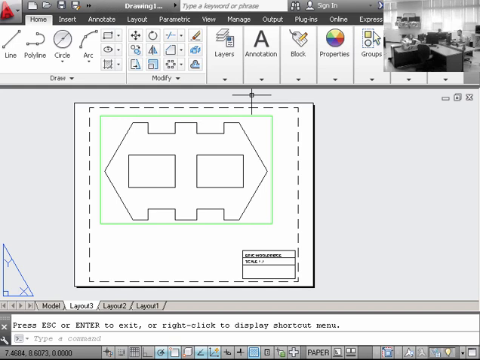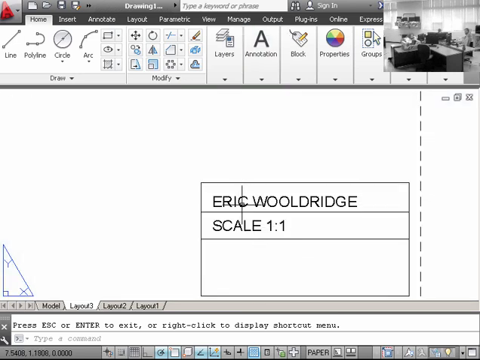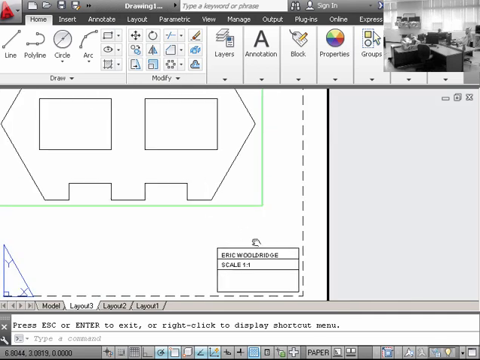Alright, see what you can do to clean that up just a little bit more, and then we're going to go on, and I want you to add dimensions. Now you might need to create a dimension style for this if you don't already have one set up. And I'll give you a little tip. Go ahead and set your arrows and your text height and all those settings to 0.1 for this example, and your dimensions will look pretty good. Go ahead and do that now.